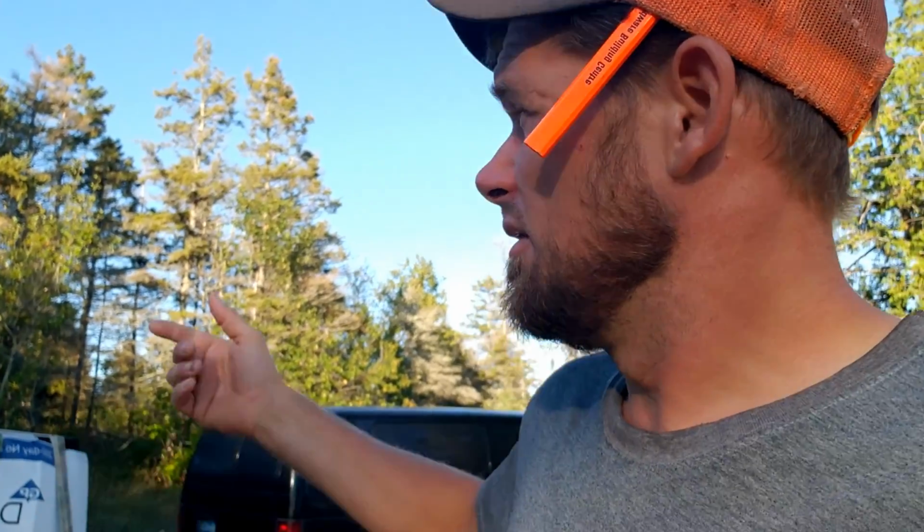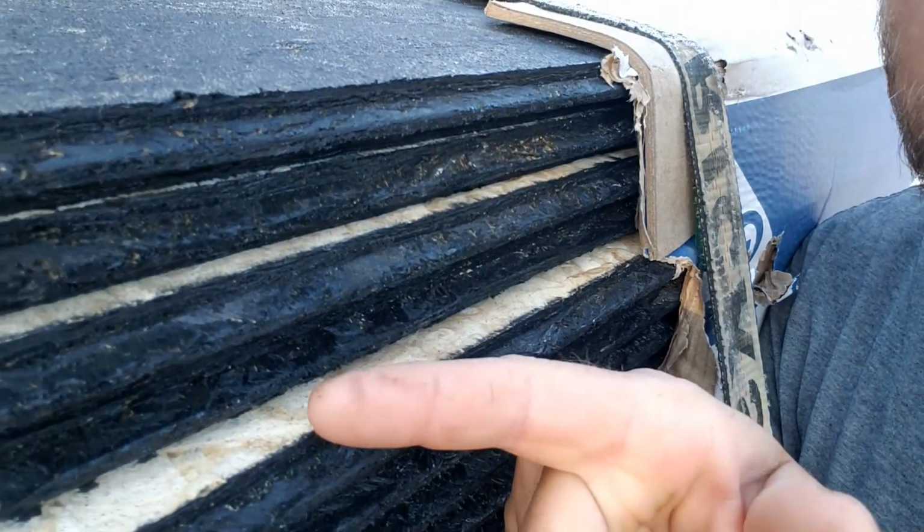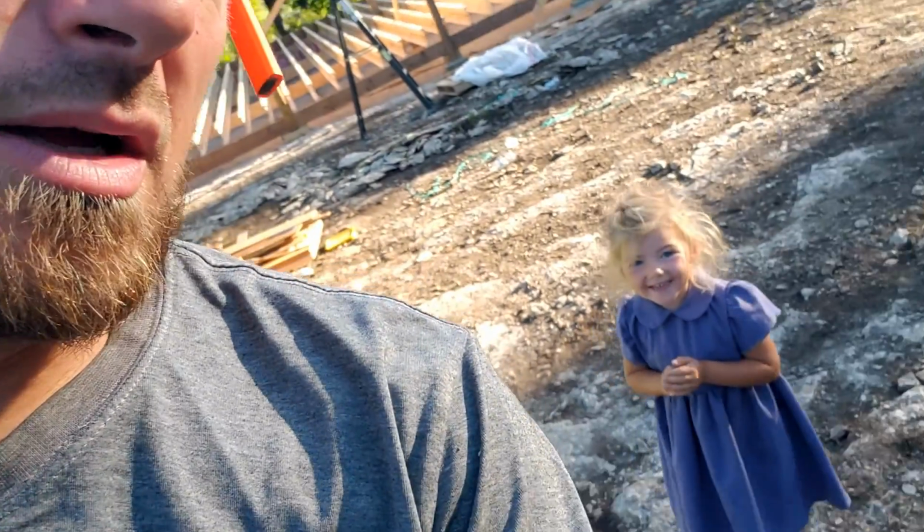Once we get that off, the rest of them will just look like regular OSB, which is a chipboard. We used to call it Aspenite. I don't know why the name changed. They all call it OSB now. You can kind of tell here that's the color it's going to be. And it's just wood chips, like shavings, all jammed together with a lot of glue and resin to keep the moisture out.